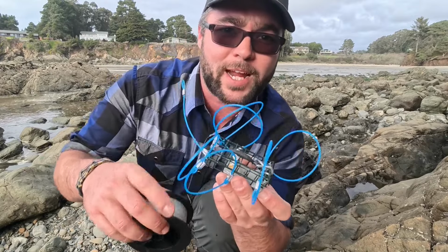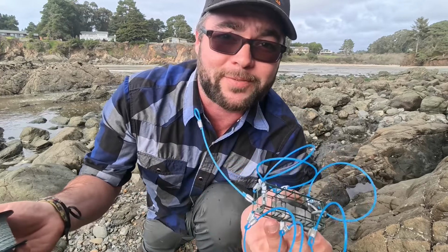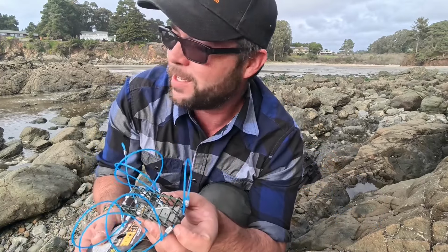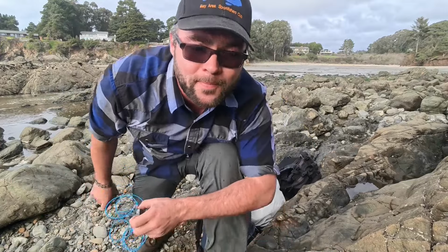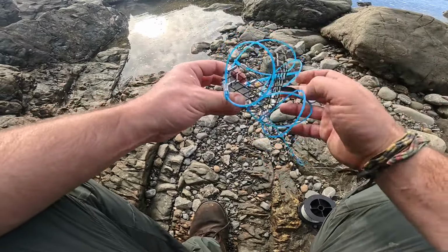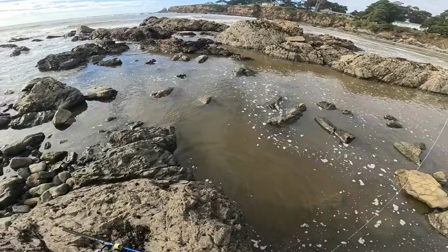We got this crab snare and we got some line. That's all we need. Again, apologies for the wind if it's bad. We're gonna put some squid in here, attach it to this line, and throw it on in. Okay, hopefully that'll be enough to get a crab. We're gonna throw it in.